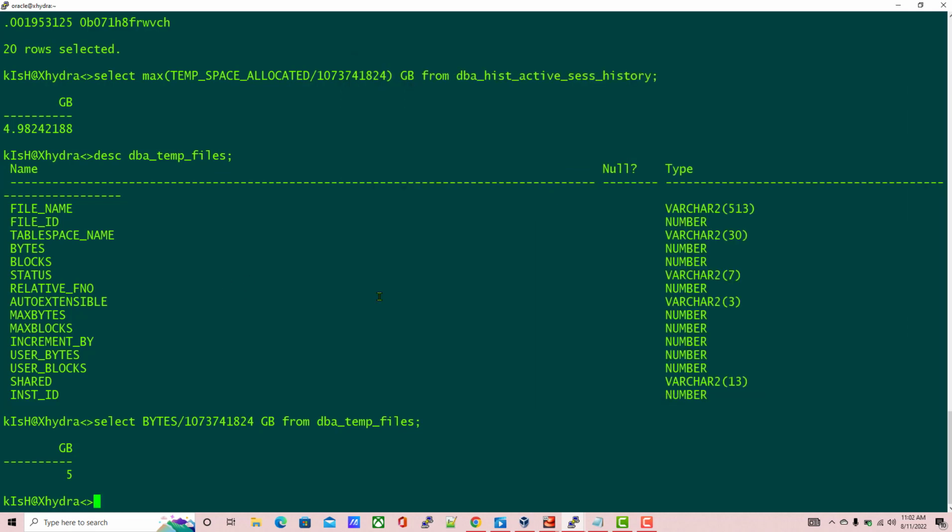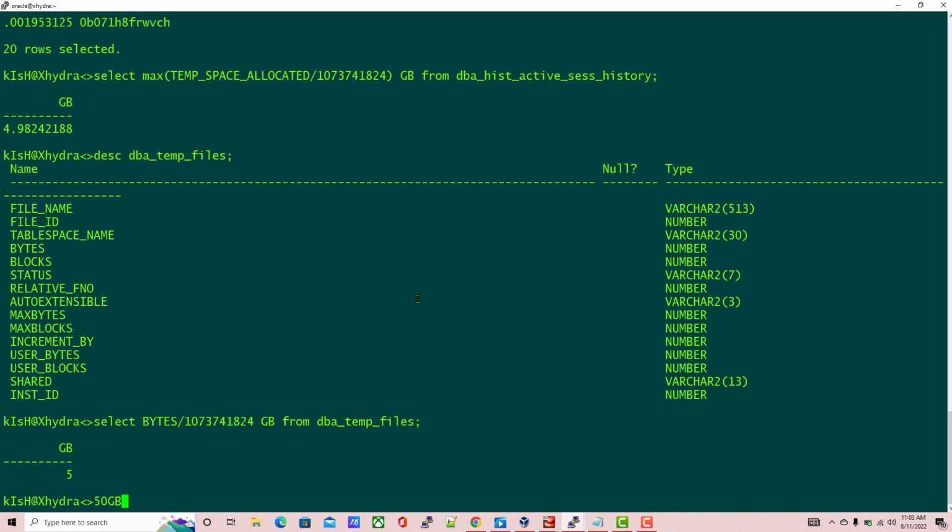Okay, but in real time in a production system, always keep a minimum of 50 GB temporary table space. Okay, because in real time multiple sorting queries will be there, especially in a data warehouse environment. Your sorting space should be very high.